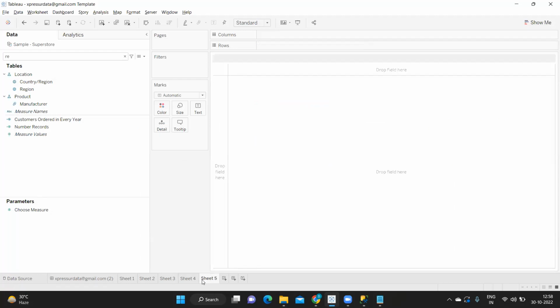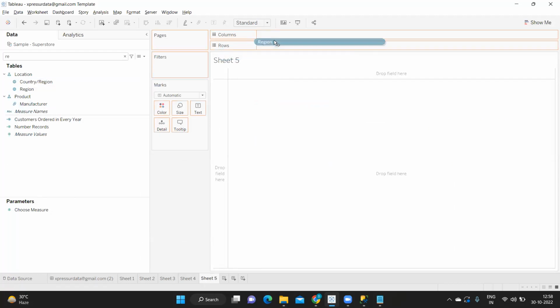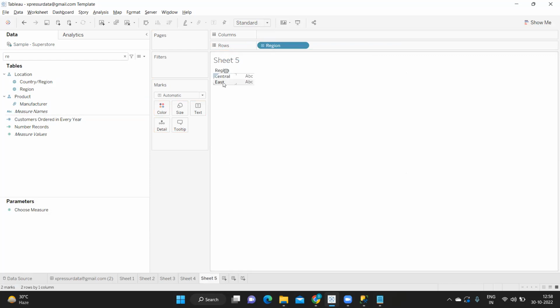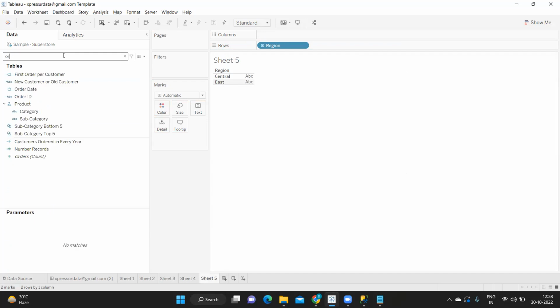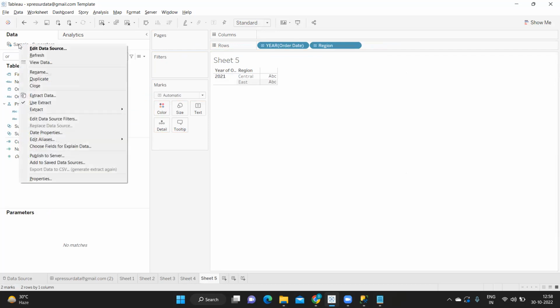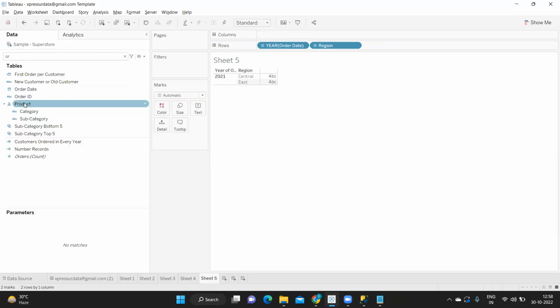No matter how many sheets you have created or worked on, it will only select that data. Now if I try to convert it into live, I click on this and uncheck this.